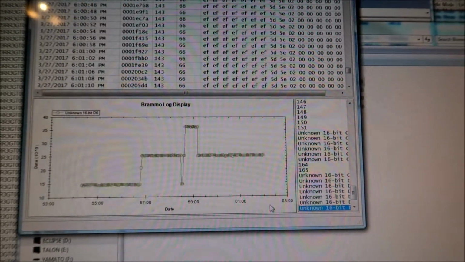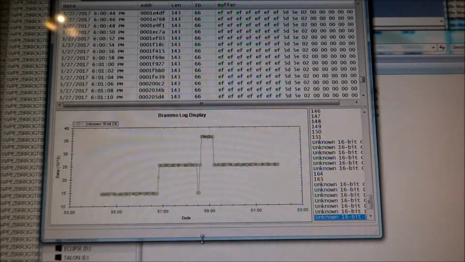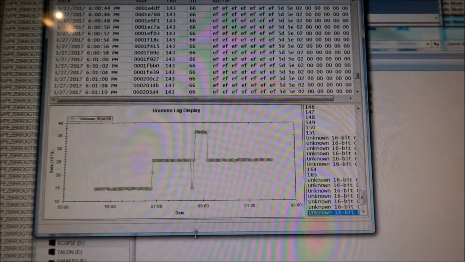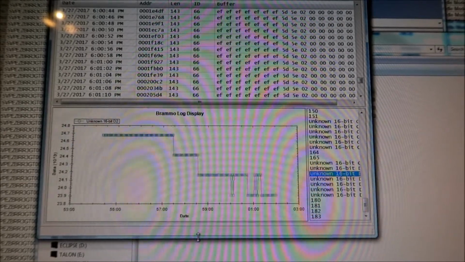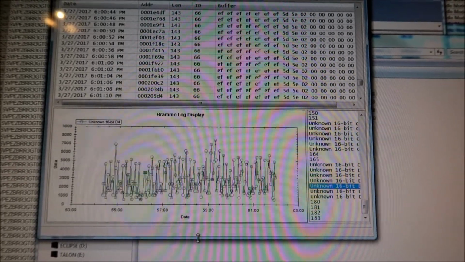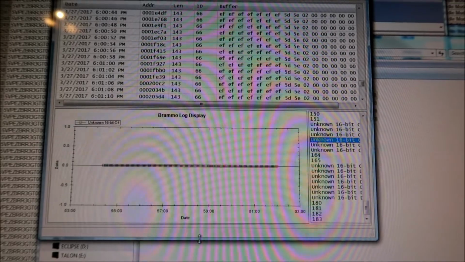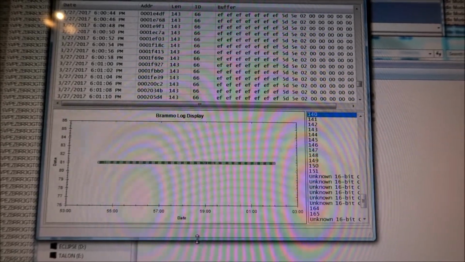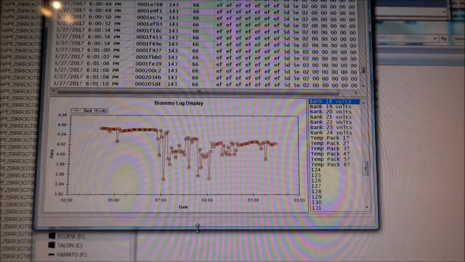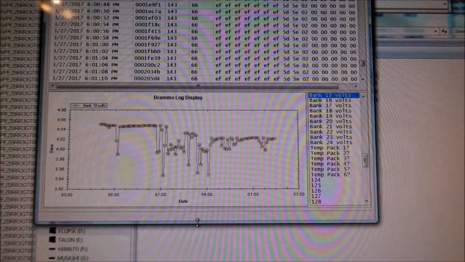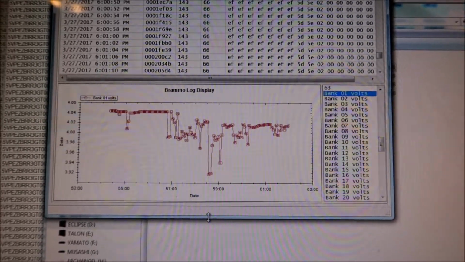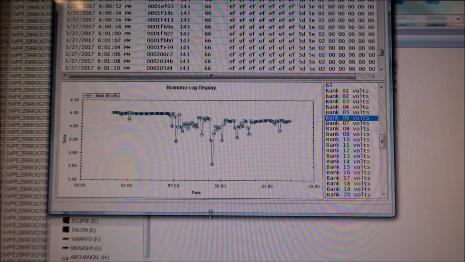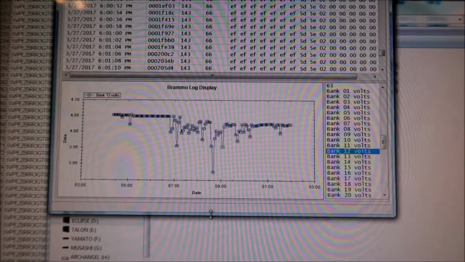I think this is tailored more towards the Inertia, but it works on the Brammo stuff too. So it works on the Empulse stuff. I don't really know what all this stuff is. It doesn't translate everything very well, so you're kind of guessing what all this data is. But these are the voltages for the battery pack. You can see it go up and down, up and down. You want to make sure all of these are pretty much the same.